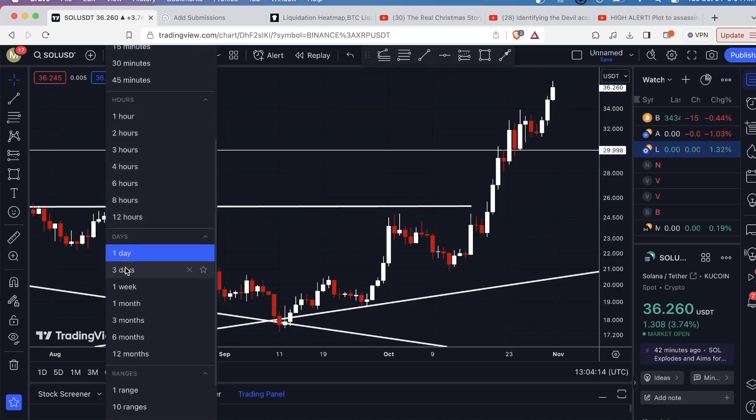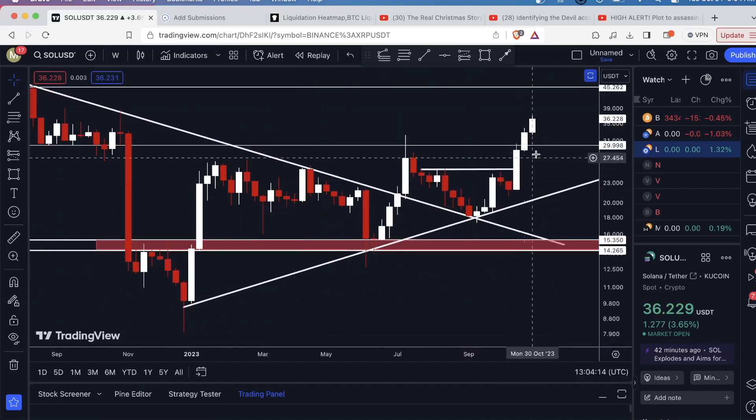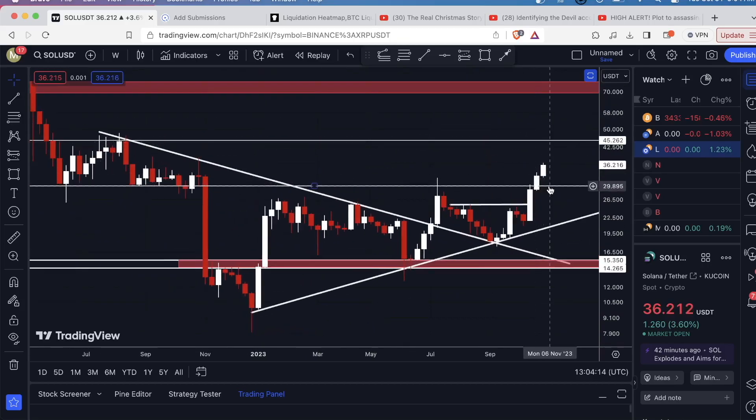It's possible that if we do get another pullback — for example, if Bitcoin crashes and pulls the rest of the altcoins down with it — I would look to this level on the weekly time frame. We already retested it, but maybe perhaps another retest before we hit the next target. That's going to be around $30. So if the price does pull back, that's going to be a pretty decent point to maybe take a long, and you can use this $30 level as a backstop for your stop loss.